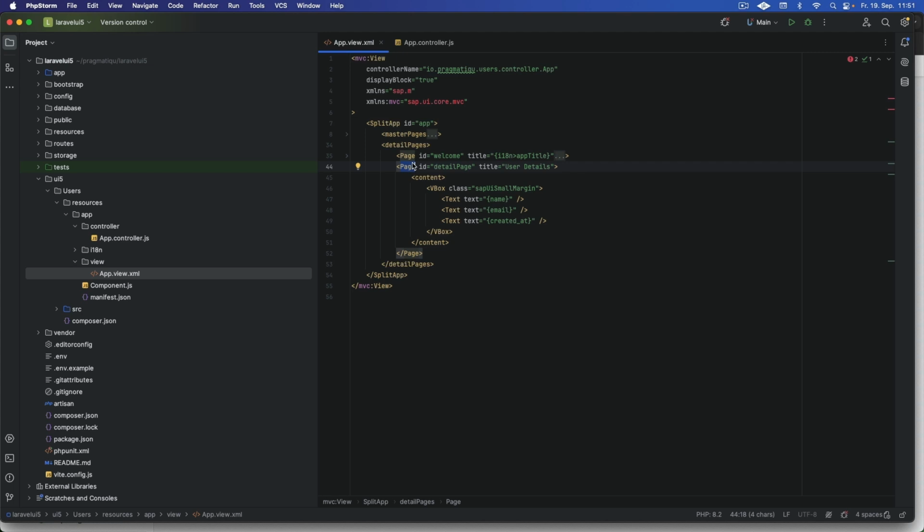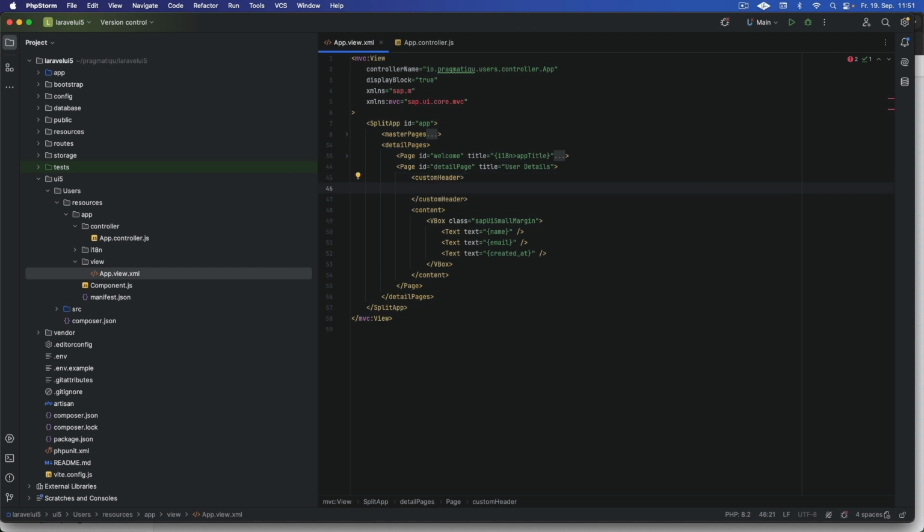But we want to also create a custom header like we did before with the list control and put the title there. Let's see how easy this is with OpenUI5. SAP apps often use a custom header to structure the top of the page, and it just so happens that page also has this custom header. So let's move on with that. And when you look at the available controls that are allowed within the custom header aggregation, you will see that bar optimally fits for this task.